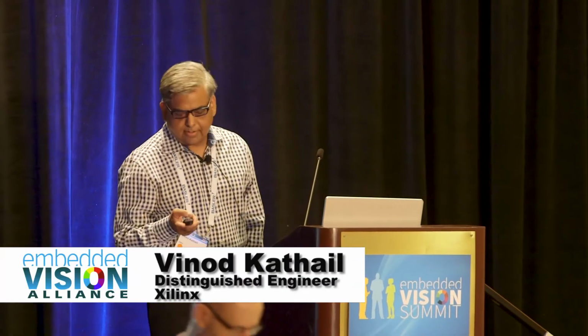Good morning, everybody. So I'm actually going to talk about how we implement machine learning inference on Zynq SoC in a much more power efficient, much more performance efficient manner. This is the outline of my talk. I'll talk about why Zynq SoCs are really good for deep learning inference with a combination of programmable logic and ARM processors. They are really designed for deep learning inference in my mind. Then I'll talk about how we go from Caffe, which is a standard machine learning framework, and how we take the trained networks from Caffe and implement them on Zynq in seconds.